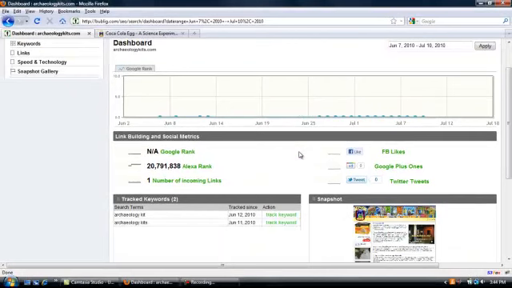Our optimization efforts back then were all focused on the keyword term archaeology kits. Let's take a look how the website was ranking for this term back then by clicking on Track Keyword under the Track Keywords report.